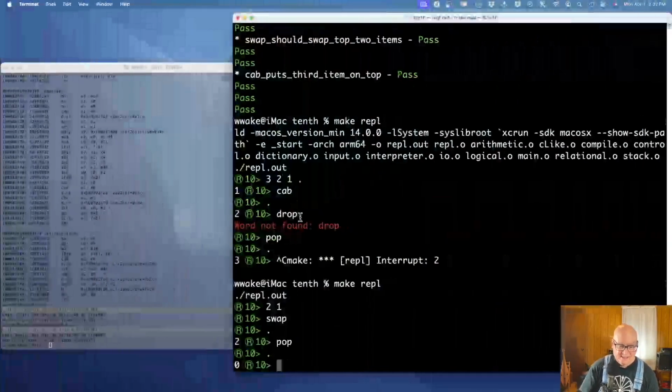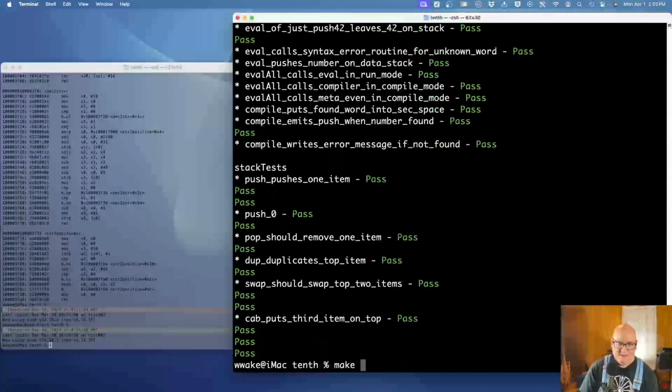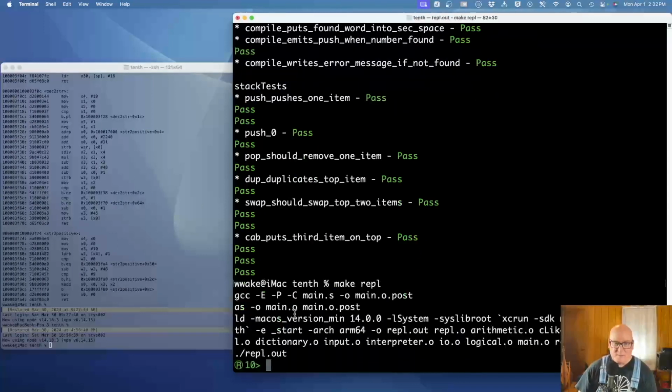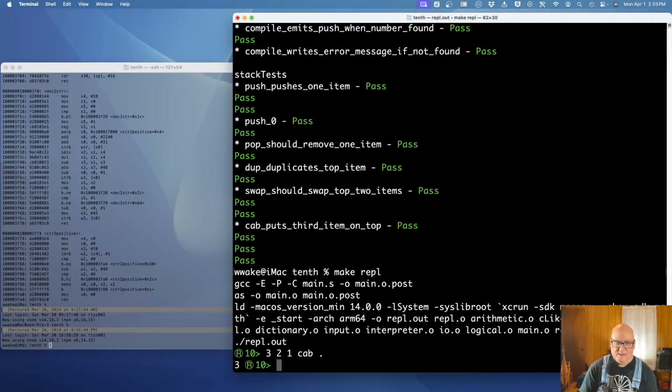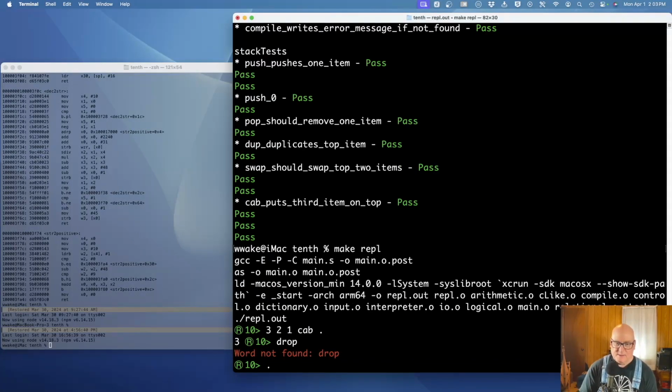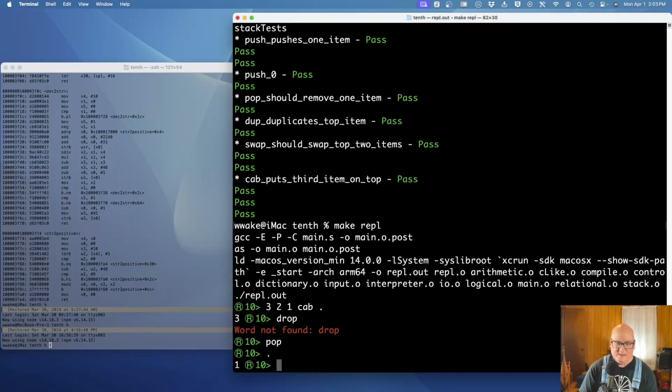And let's make repl. So we should have 3 at the top. And if we pop that and look, 3, 1. Yeah, that's right. So that's A. And then pop and look at the bottom.